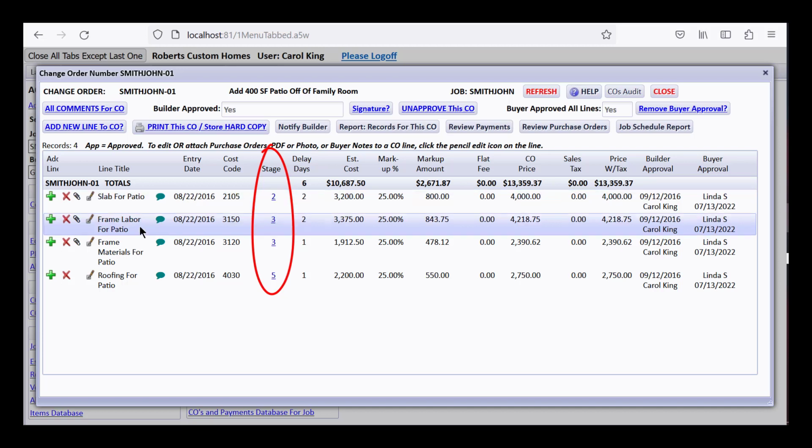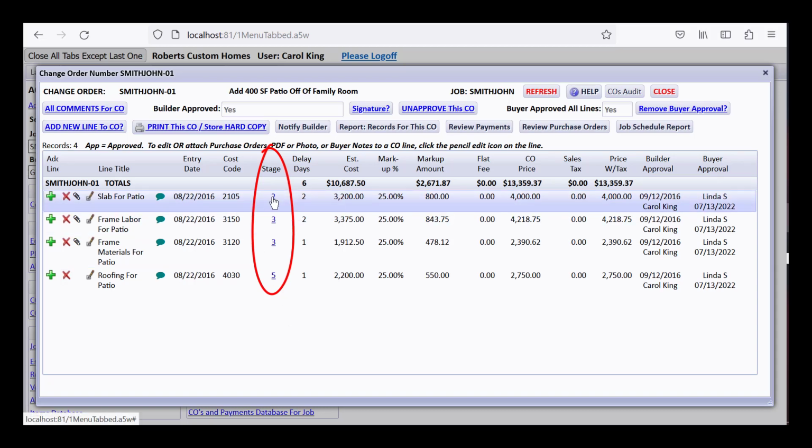Like I say, when you enter these lines, you can drill down and see the tasks and the dates of the stages. CHS will also tell you if you select a stage that's already been marked as completed. Say I put 2 on here, but stage 2 is all completed, and I entered a 2 on this line back when. It's going to pop up and say that the stage shows as completed on the schedule, so you might want to select a separate stage, or a later stage is what I meant to say.